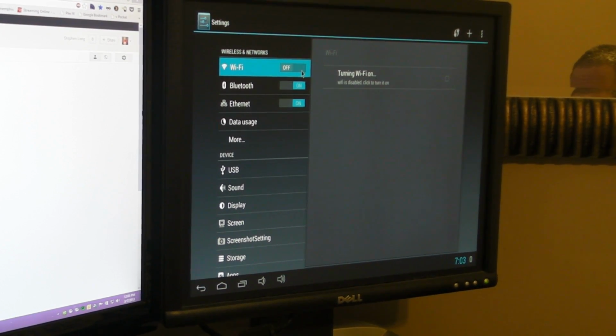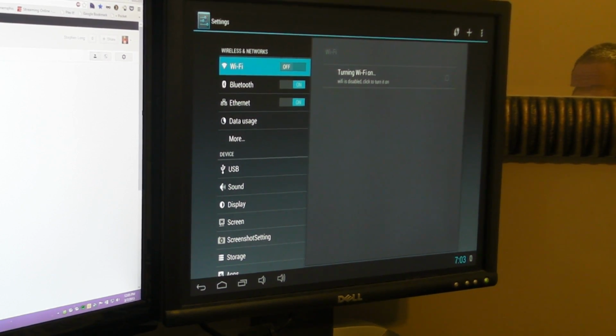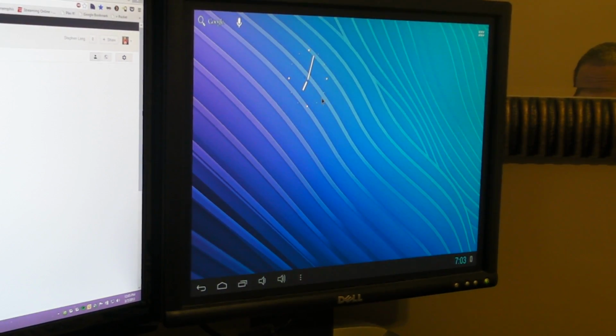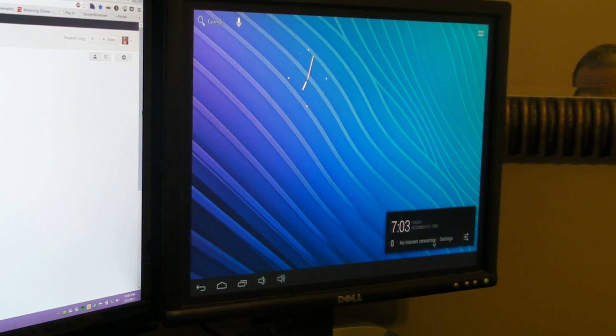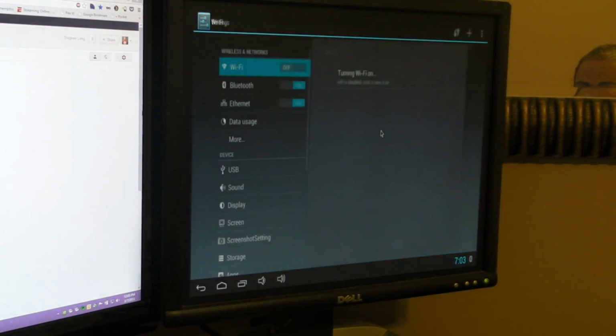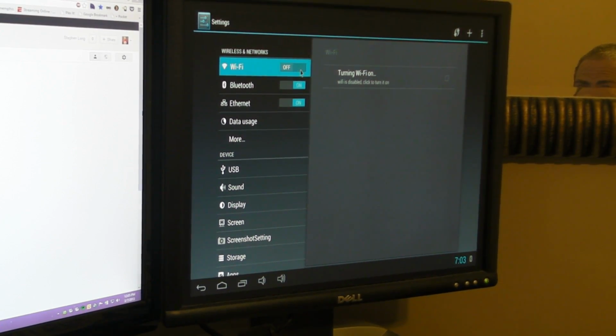So it seems like there's a hardware issue with communication with the Wi-Fi device. I don't know if it's separate from the SoC or if it's built in. But I can sit here and continuously try to force this. Oops. I can continuously try to force it on, but it will not come on. And see, half the time this toggle button, I'm clicking the mouse button. Oh, here we go. A lot of times that toggle button is disabled, which also seems to indicate that the Android system is unable to communicate with the Wi-Fi device.